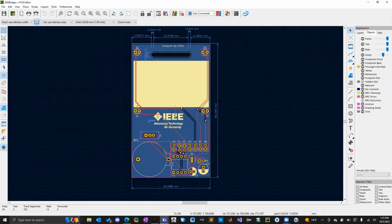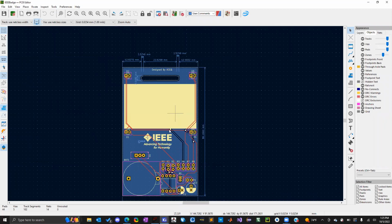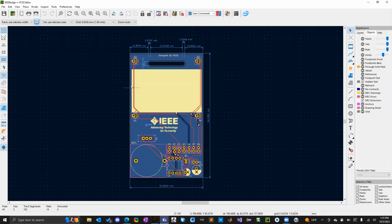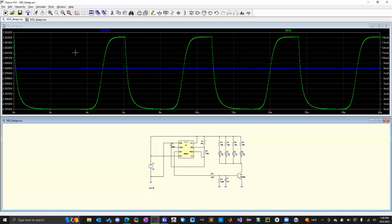Okay, so I did resize things a little bit. You can make your badge a little bit bigger if you'd like, or smaller, however you want it. I'm pretty sure this will work properly. My only concern is that the diodes for blue require a high voltage of 3.3 volts, and the nickel battery is only 3 volts. So it might be a little dim, but I did this kind of on my own.